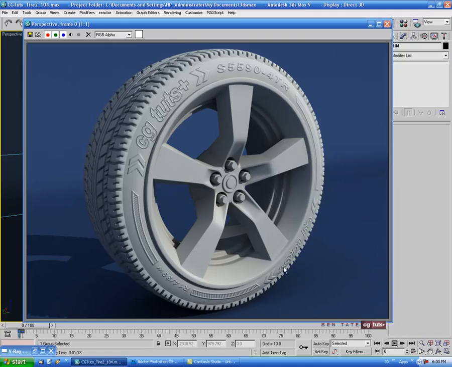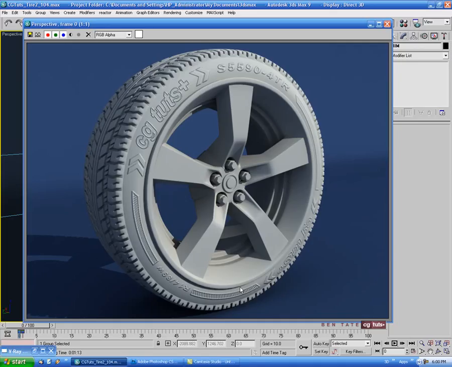And that's definitely a good technique to use, and it's a lot faster than actually having to model these details in. Okay, and one thing to keep in mind when you're making a bump map is to try to use slight variations in your shades of gray and white, just so you get some variation in the depth of the bump.